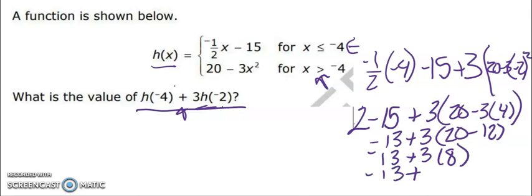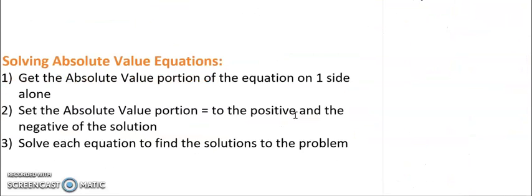And then 3 times 8 is 24. And then negative 13 plus 24, that will give us a positive 11. So this answer is a positive 11. Now notice there's no multiple choice here. This would be a type of question where you would have to type in the answer. Okay, there are some of those like that on the end of course test.